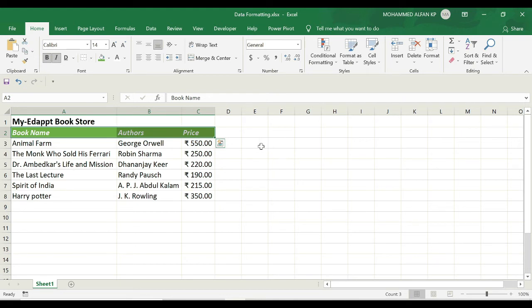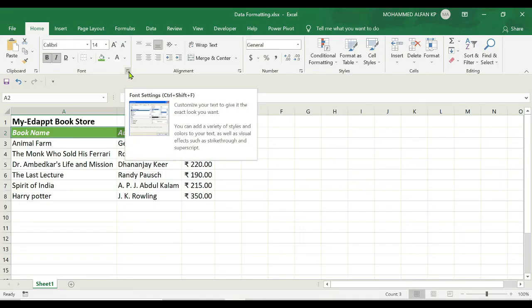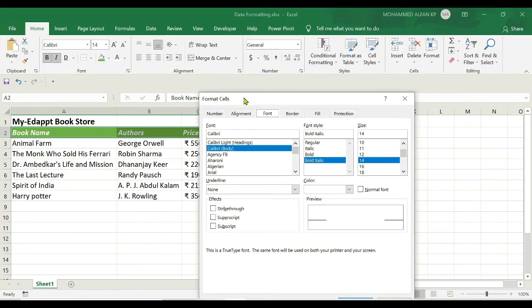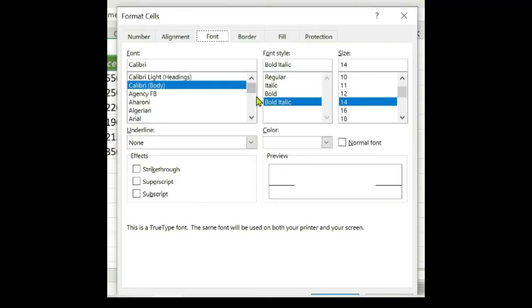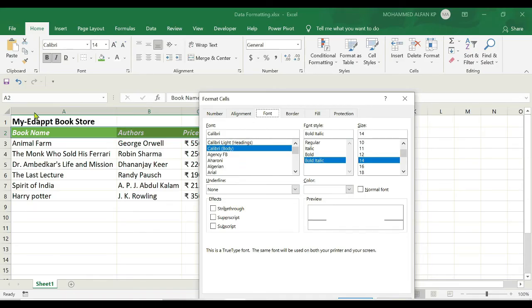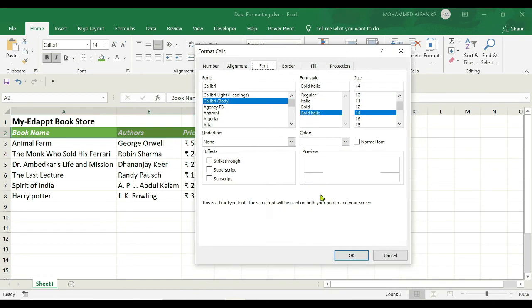Another way you can get to these options is to click this small icon here. As soon as I click on this, a dialog box appears, called Format Cells. The Format Cells dialog box gives you more control with different options over the settings than what you see on the menu here in the Home ribbon. Here you will have the most often used options like font style, size, effects, color, and the preview. Preview means that when you choose particular options, the same preview will appear here. Once you are happy with this preview and confirm it, you click OK, and only then will it be finalized in the main sheet.